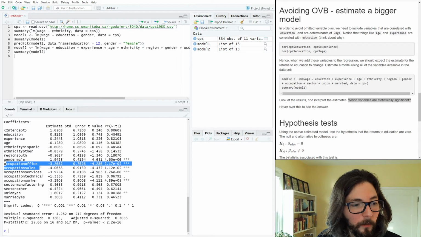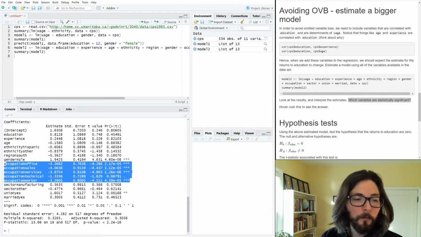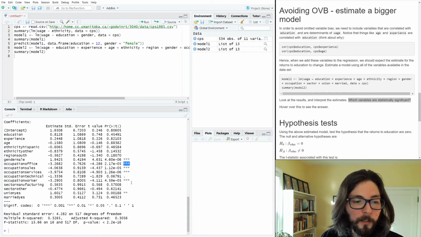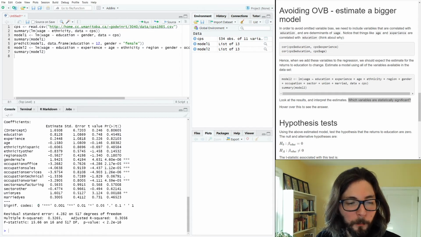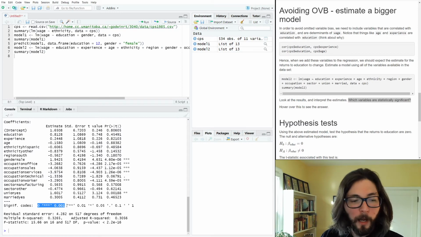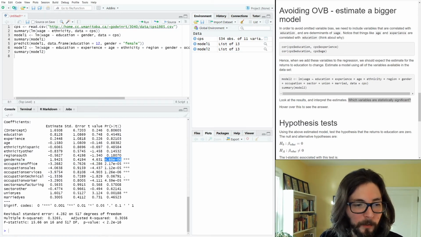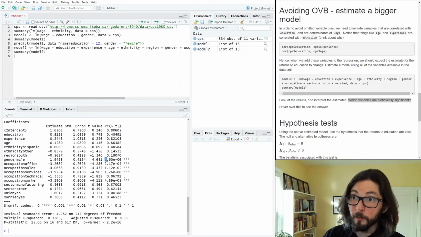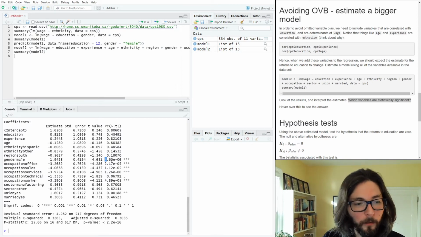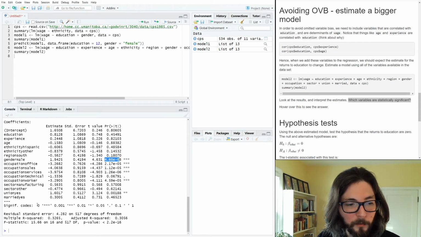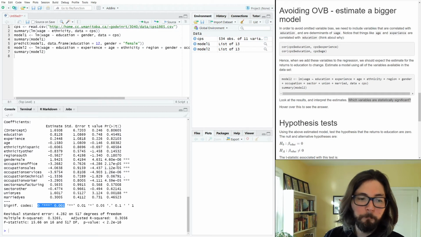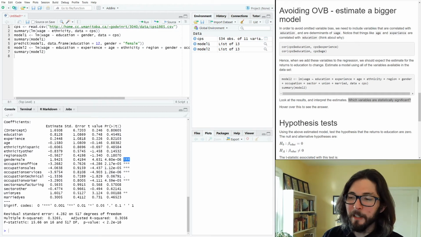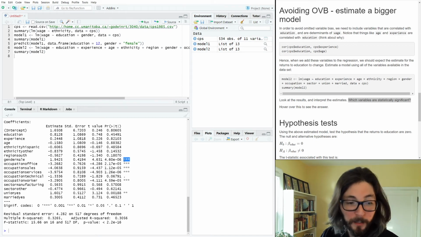What things are significant? Well, it looks like the occupation variable is significant. So these stars here are just telling us between which two numbers the p-value lies. So it's just reading this p-value and saying, oh, this number is small, that's times 10 to the negative 6. So that would be 0.00000 whatever, 4 to 6 decimal places. So that's a very small number. R is just saying, oh yeah, that's between 0 and 0.001. So 3 stars is saying that this variable is significant at the 0.1% significance level.